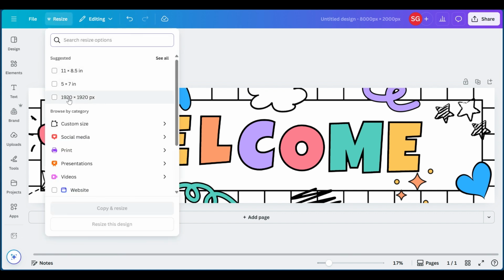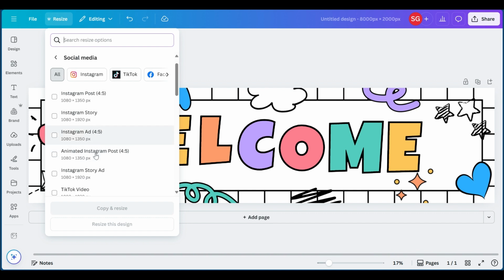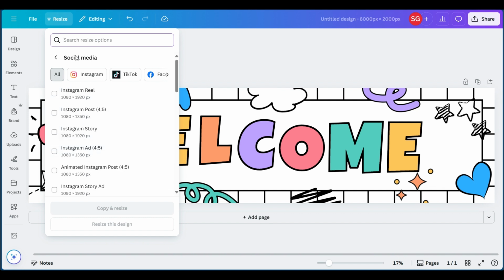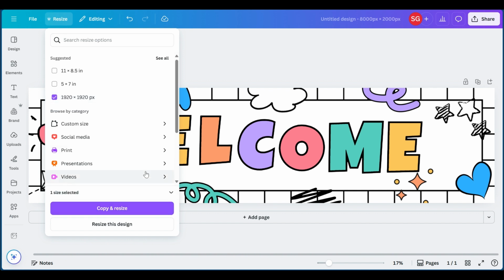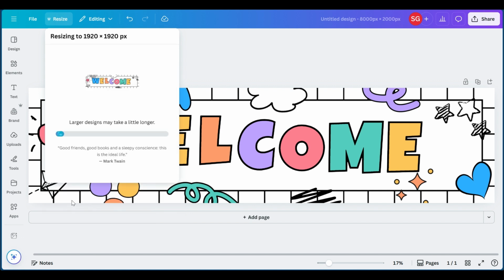Let's say that we wanted to resize it to this. You can do a custom size or you can select specific things that you want it to be sized as, as you can see here. So if we wanted to resize it to this, we would just hit copy and resize. That way we'll still have the original size, and we're going to wait for that to happen.